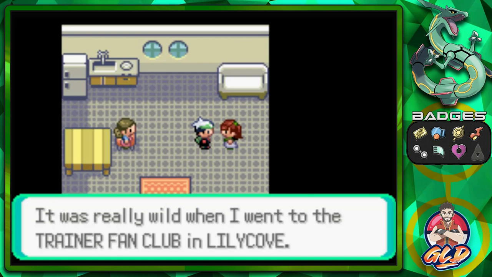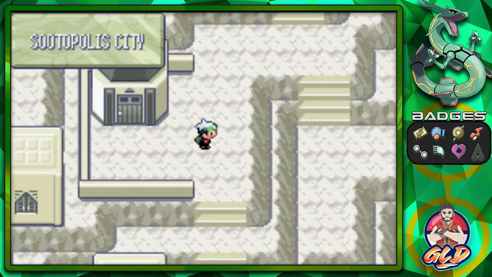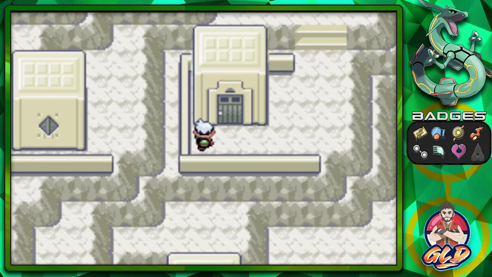It was really wild when I went to see the trainer fan club in Lily Cove, which is pretty hilarious because, you know, in Pokemon Emerald, it's only put in one place.